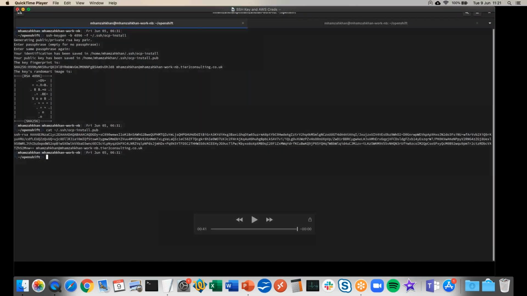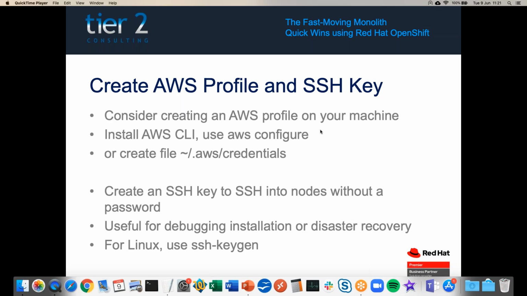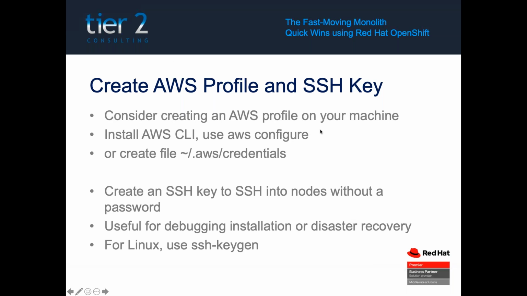Okay. Just a bit of additional security steps that we require in order to make the installation a little bit easier for us. Just by the way, in doing that, we've saved ourselves a little bit of time as regards prompts from the installer. But if you don't do any of this, the installer will prompt you for this information. So don't worry if you don't do all of this upfront security setup stuff. As long as you've got that user and you've got the credentials, then when you run the installer, it'll prompt you for those anyway.